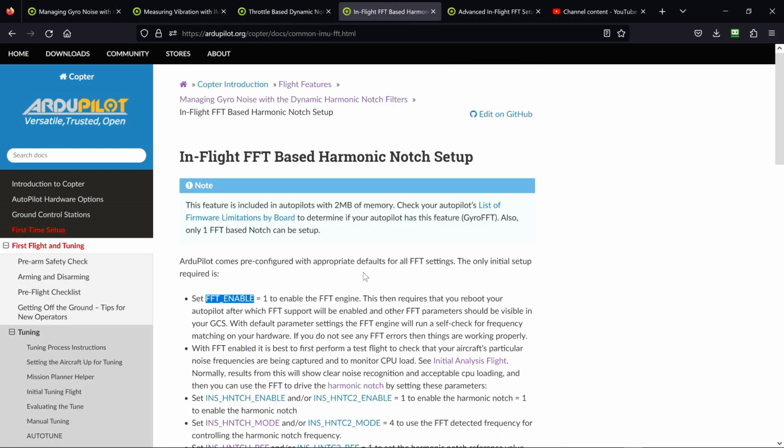I think that little 5-inch would be ready to do its auto-tuning flight now. Everything about its setup would be finished. I think I'm going to break this video here because I'm going to come back and set both of them up with the FFT type filtering rather than throttle based.